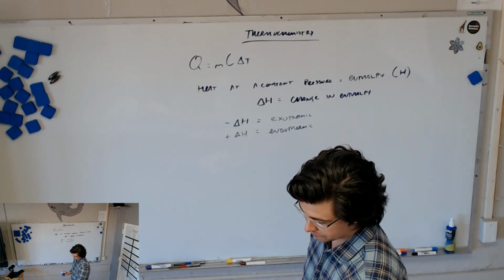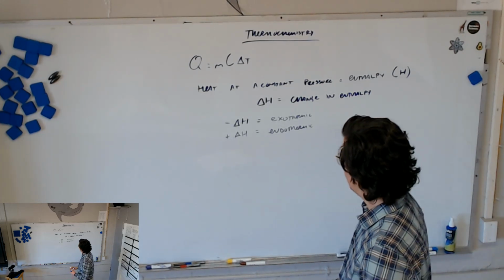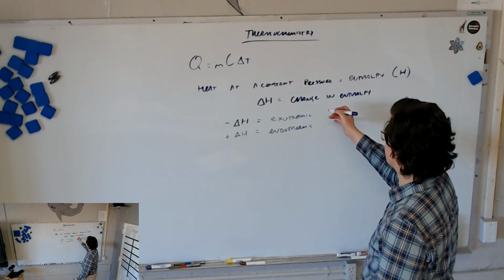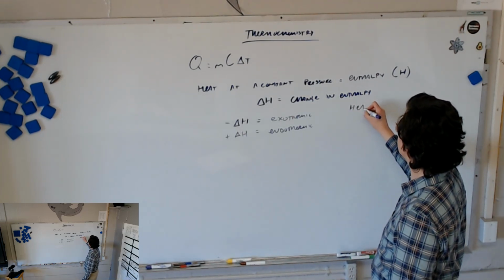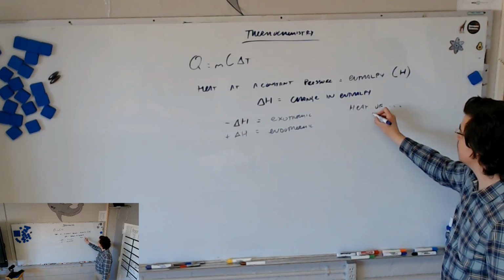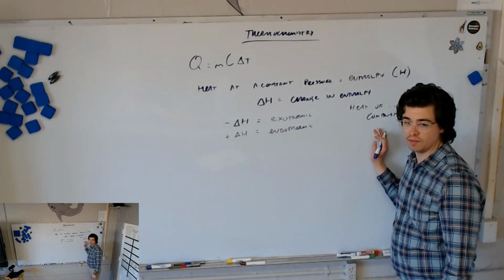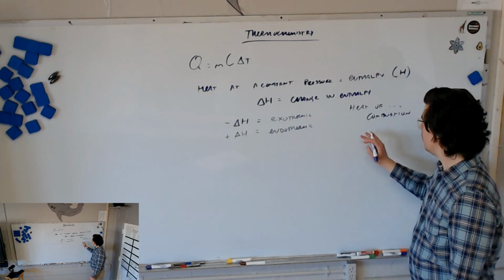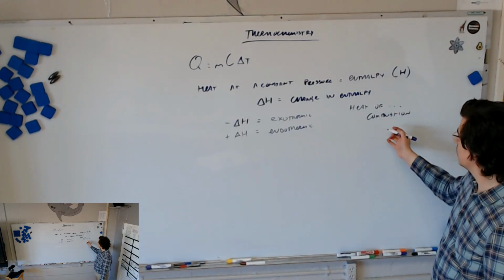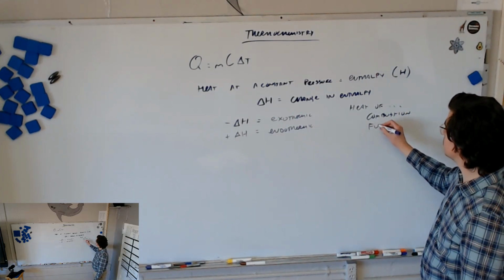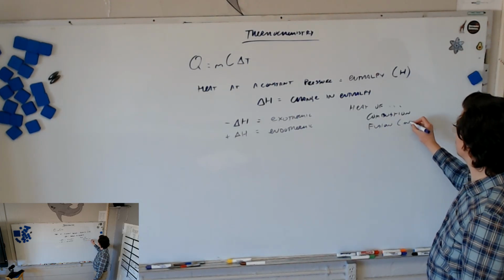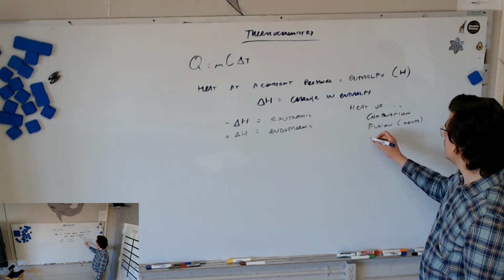We talk commonly about several different enthalpies, and we call them all heat of blah, blah, blah. We have heat of combustion, which is how much heat is released by combustion. It's always released for combustion because you're never going to have a cold fire. Heat of fusion is what we call it when something melts. Heat of vaporization.